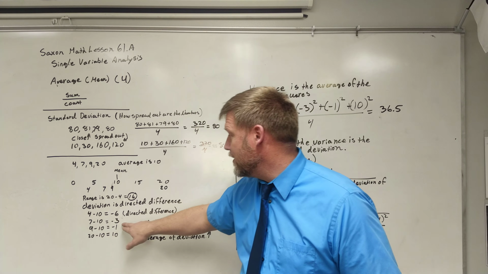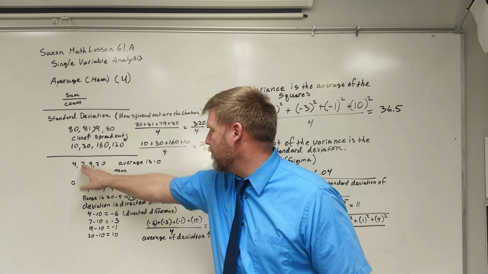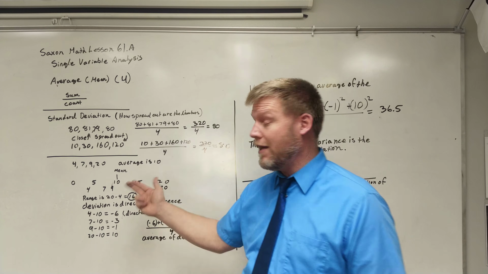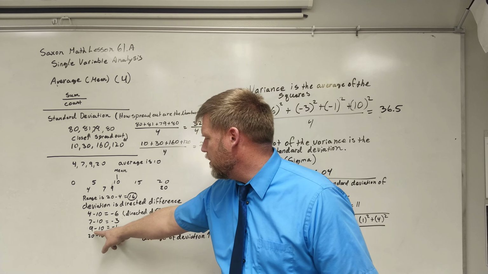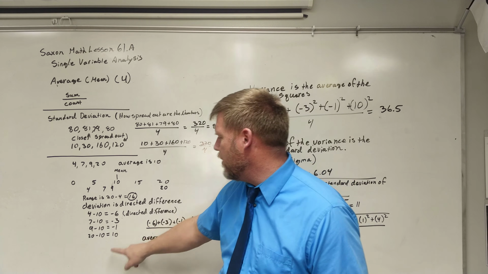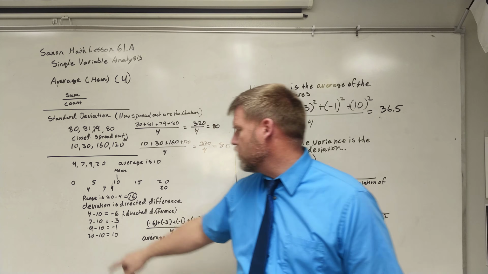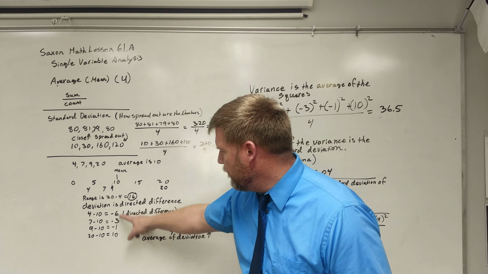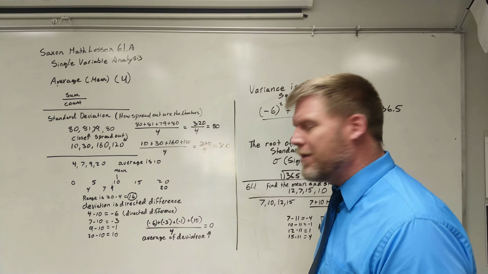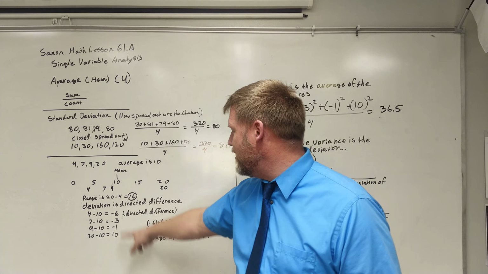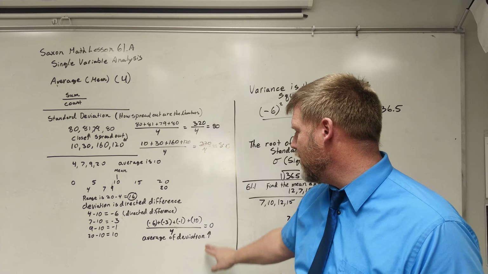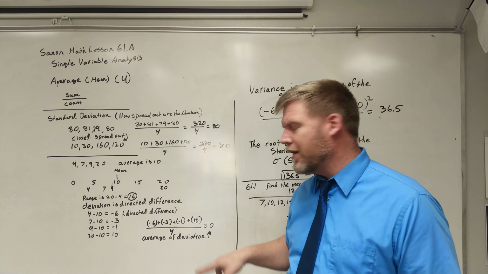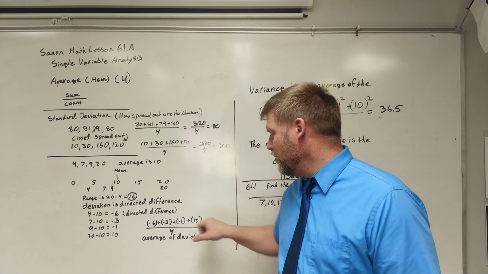So 7 minus 10 is negative 3. 7 was our second data point minus our average 10. And I get a negative 3, and I realize that's directed to the left 3. And then I look at the 9 and say, well, that's directed to the left 1. And 20, which is directed to the right 10. Once again, if I just took all these numbers and added them up, the problem is the average of the deviations is going to be 0. Negative 3, negative 6, negative 1, and 10, well, that's 0.